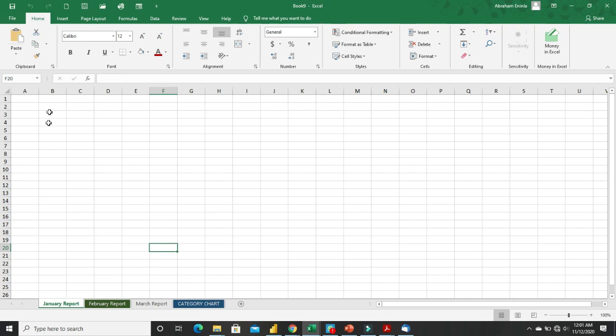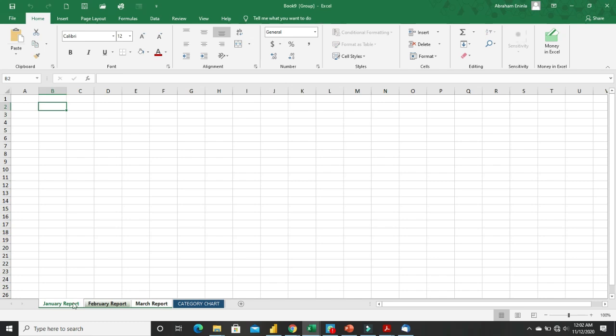Now, if I want to apply a common text to the 3 reports, that is, I want to type something here, and I want whatever I type here to appear in all of the worksheets at the same time. Okay, so I will just point to where I want to put the text in the January report. Then if I like, I can use the control key to do multiple selection, or select the first one and then hold the shift key and then select the last one.